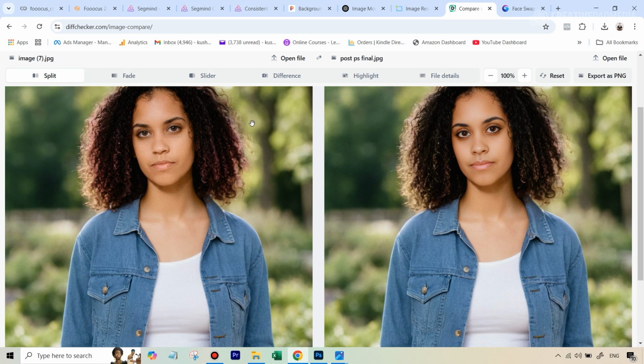Also, a lot of times when you do use Segmind, it can change the direction of the eyes. When that happens, let me show you what you can do. I'm going to show you what I also did with the second image that you saw at the start of the video where she was holding a guitar. Let me show you all the images that I used to generate it, because the process was exactly the same.